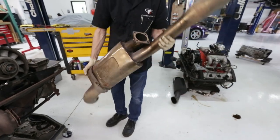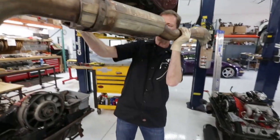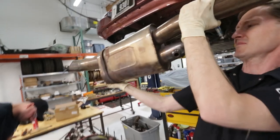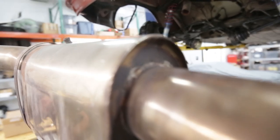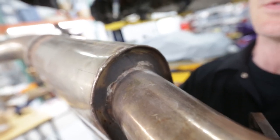That looks like a heavy piece. Not the lightest, and it's cracked, yep. See all underneath there. Lack of gusseting, so the outlet pipe is cracking right at the canister.